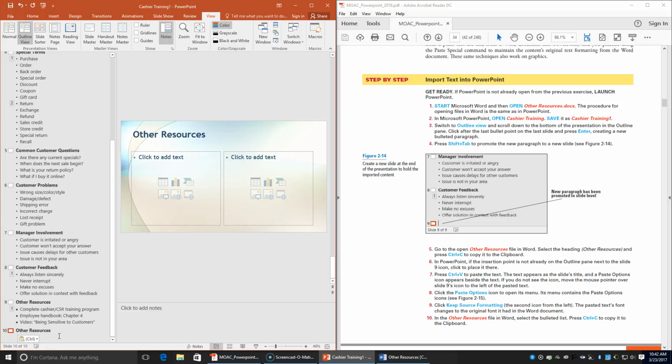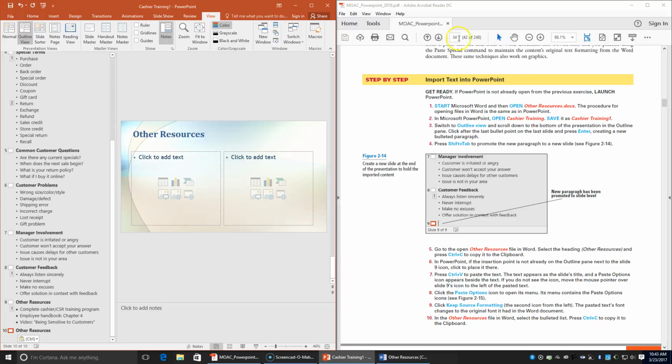The text appears as the slide's title, and a Paste Options icon appears next to the text. If you do not see the icon, move the mouse pointer over slide 9's icon to the left of the pasted text. So ours is right here. We're going to click the Paste Options button, and choose Keep Source Formatting.